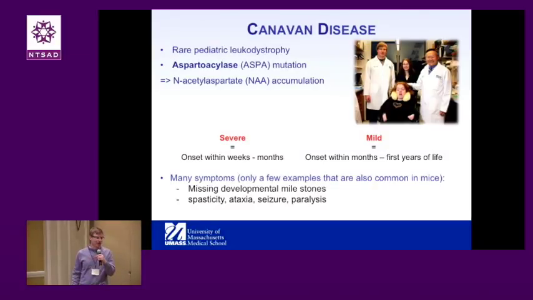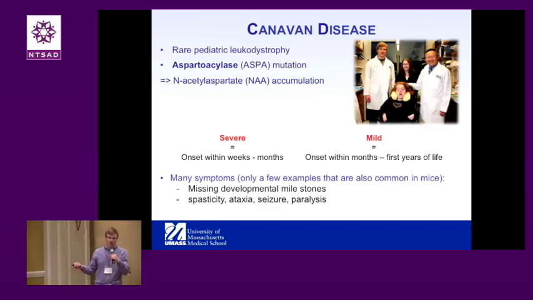For everyone who's not familiar with this disease, it's a rare disorder caused by mutation in aspartoacylase, which is primarily expressed in the oligodendrocytes in the brain. When it's mutated, you have an accumulation of N-acetyl aspartate, or NAA. Here on this picture, you see Rachel and Jessica, whom you might be familiar with. Jessica did an internship at Dr. Gao's lab to see what Canavan research is all about and how she can contribute and help to develop gene therapy for her sister Rachel, who has Canavan disease.